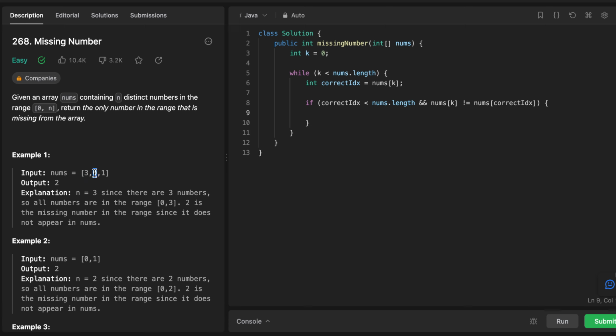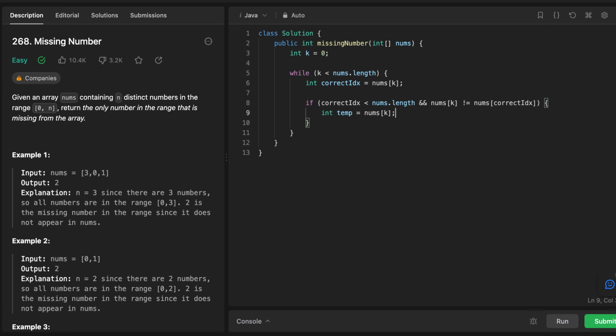When we are at this stage, the correct ID becomes 0 and k is 1, so at this 0 we have the correct ID 3. 3 is not equal to 0 at this k, so we will do the swap. So temp, we will just get a temporary value.